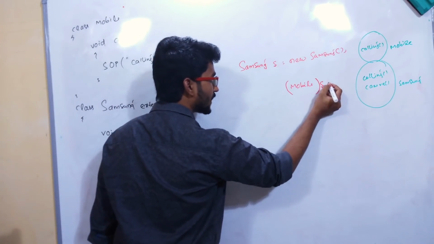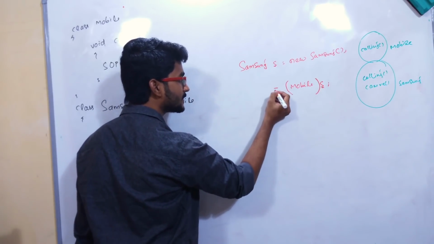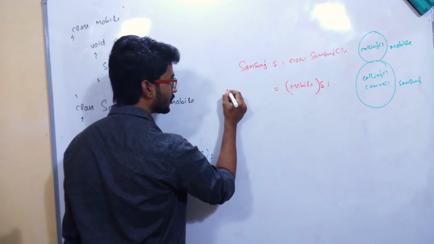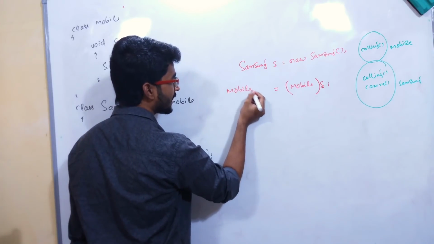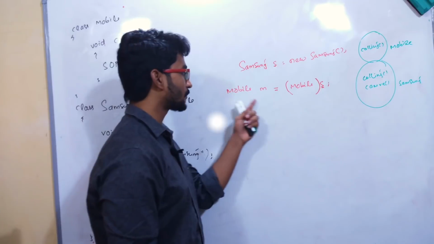So there you go. So right now this particular thing doesn't have a reference, right? So let's give it a reference. So what I have written over here, this is a mobile type, right? So I have to write mobile here. This is mobile, so I'm writing here mobile, and let me give it a reference, M, and you are done. So this is what we call upcasting. Okay.